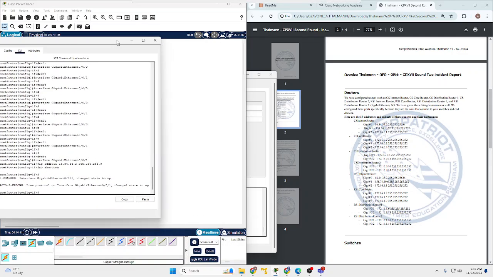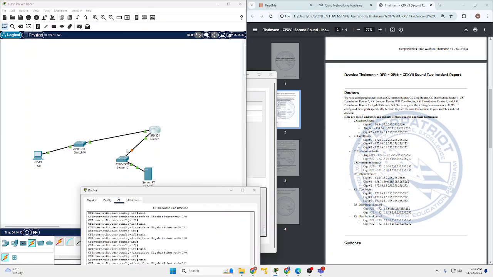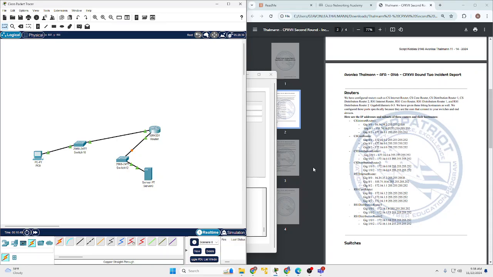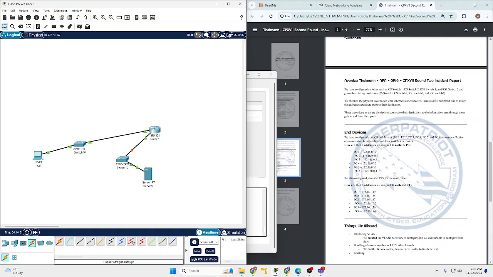And let's see what we have up here. And there we go, we just have to wait a second for this to connect. Sometimes it takes a second just for it to get in there. So that's what I did for all of the switches. We did this because it needs to be ensured that all devices are connected to each other and running smoothly. If they're not running smoothly, things won't get sent, things won't connect to the Wi-Fi, the internet, and obviously your business needs to be connected to the internet.